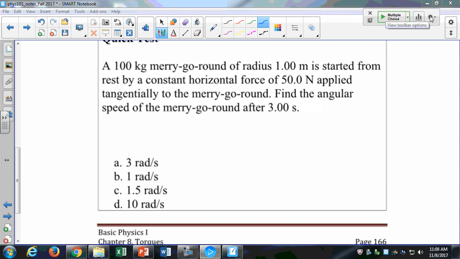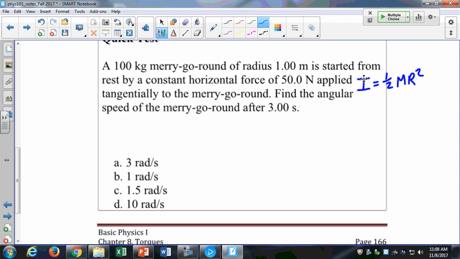Okay, there are a number of steps that you have to go through on this. The first thing that you need to do is just figure out what is the moment of inertia. And so we'll start with that. We'll say the moment of inertia, and you look back at your little table and look for the right one. And then you have to figure out, well, this is a spinning disk, so that's like a flat cylinder, and the moment of inertia for a cylinder is 1/2 m r squared.